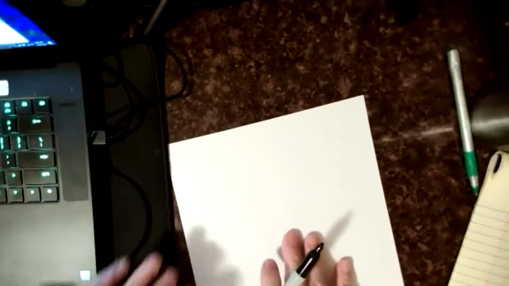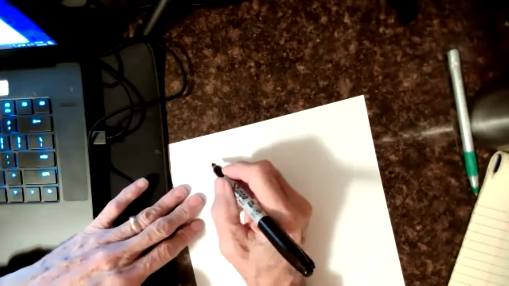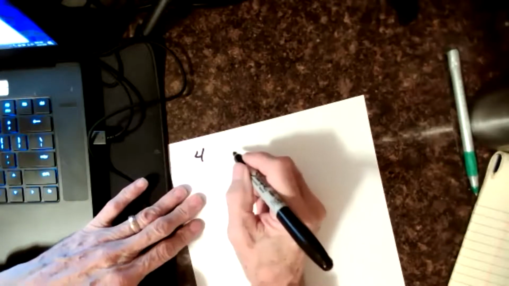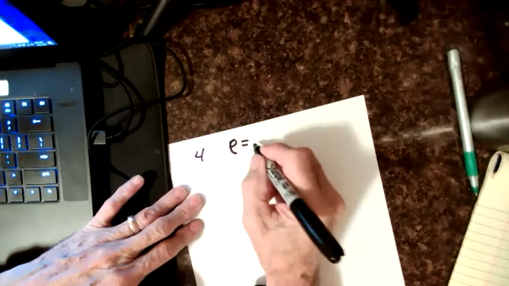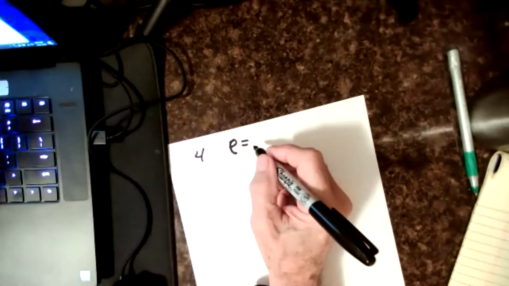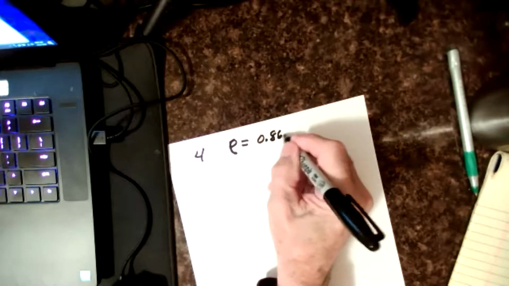Number 4, the density of a gas of undetermined molecular weight is 3.014 grams per liter at 82.08 centimeters of mercury and 341 degrees. So we want to get the molecular weight of the compound. We're given the density of the gas. It's supposed to be a little rho, Greek symbol. Density of the gas is 0.860.